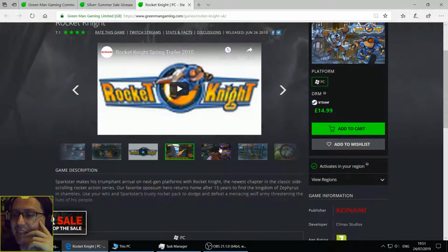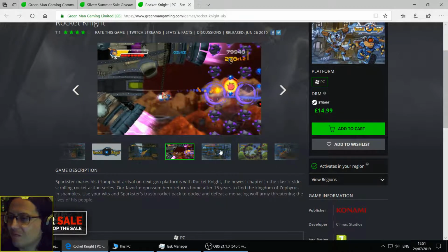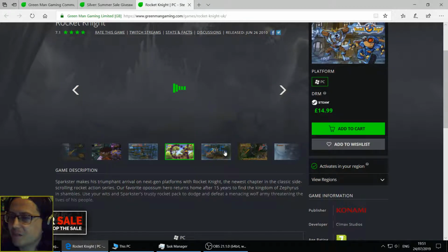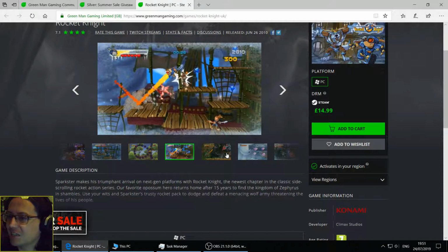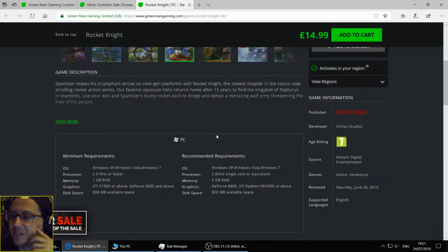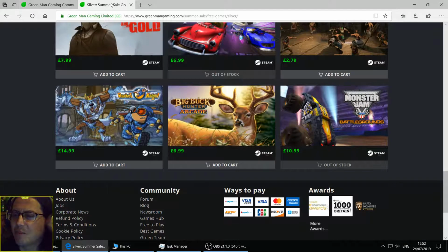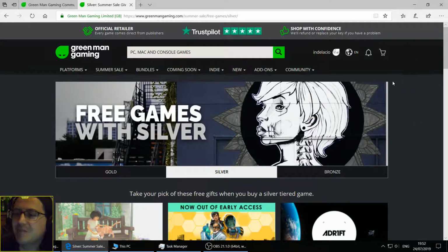So yeah, it is the original Rocket Knight, isn't it? It looks a lot more HD than I remember, but that's cool. There's obviously modern incarnations of this that are out there that I may or may not have played. I can't think of the name of it right now, but there's a sort of a PC remake that's a lot lower res.